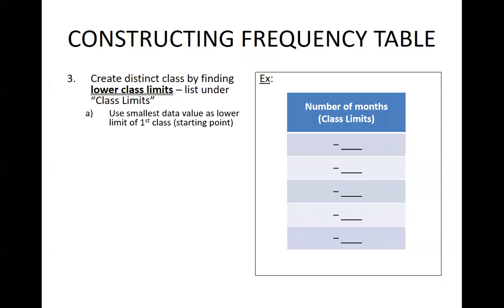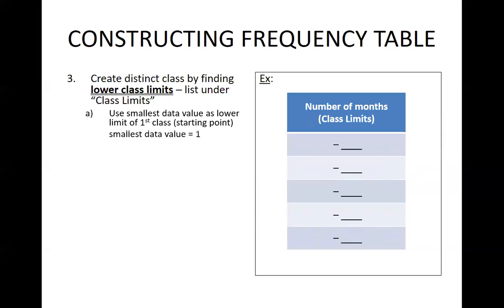I'm going to put this up here so you can see it real quickly. If you're looking at your sheet, whatever my smallest number is, I'm going to put right here in this top left corner. So this is going to be 1. Now, what did we say that the class width was? We said we wanted to use 12.